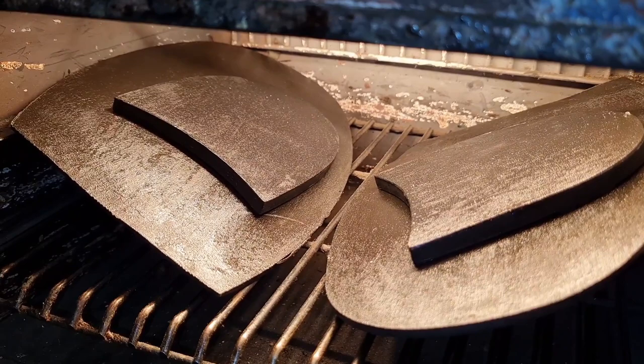Alright, so the new heels and the new soles are heating up in the heat lamp, just reactivating the glue on those, then we'll get them stuck to the shoes.